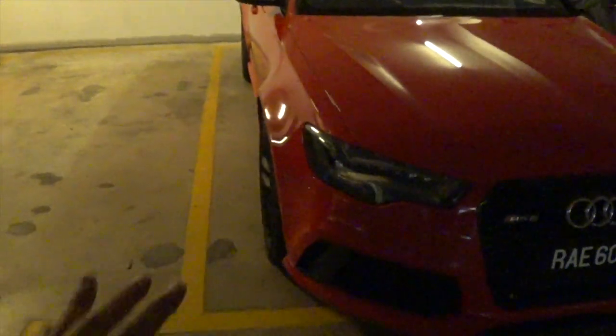I actually prefer the pre-facelift headlamps — they have that little dot there with an organic look, which I loved from the previous generation A4. I don't really fancy the new straight-line design that looks like Volvo's Thor hammer headlamp. This car also comes with the Quattro wording option over here. So this car is full spec, absolutely loaded to the brim.